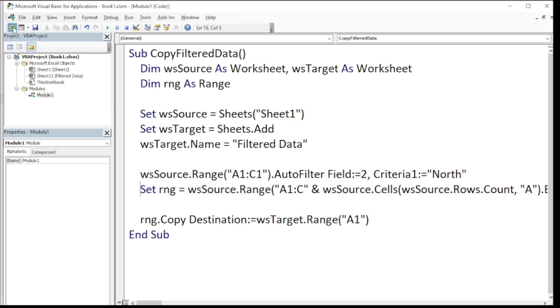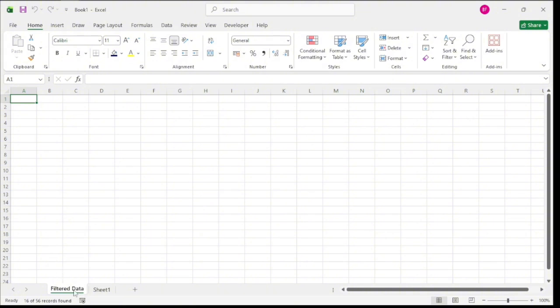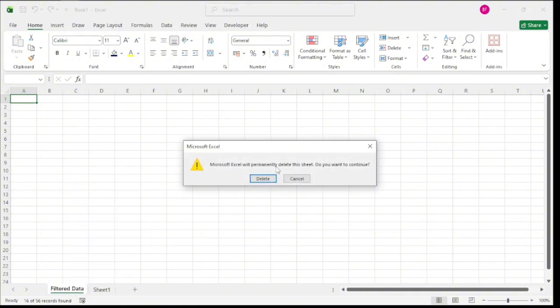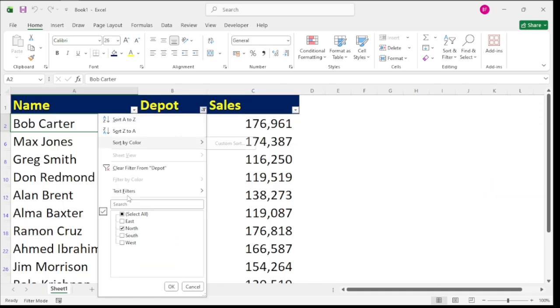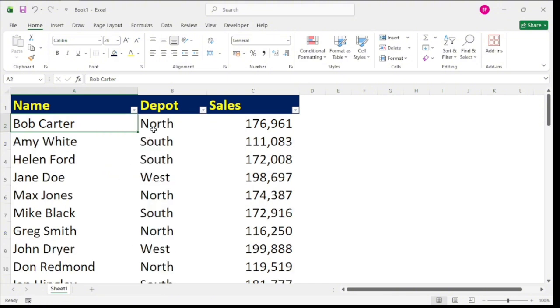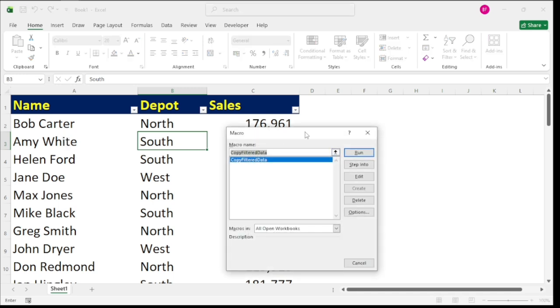Going back to Excel. This is where it started. I'm going to delete this again. I'm going to remove the filtering because I want to include the AutoFilter. So it has north, south, west, east. Again, Alt F8 to get the macro dialog box.